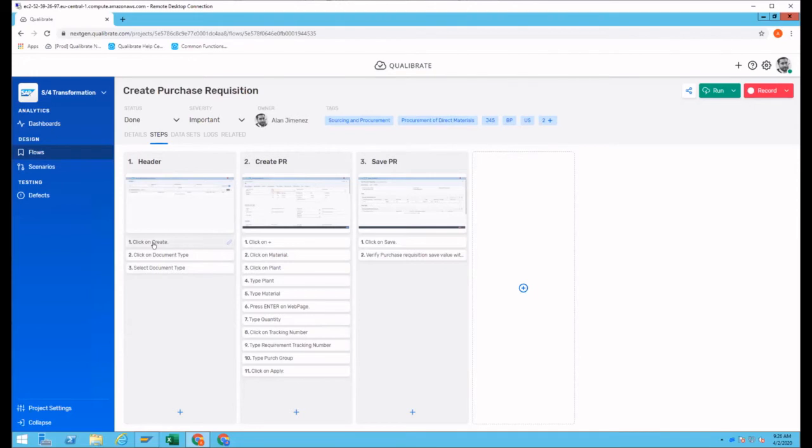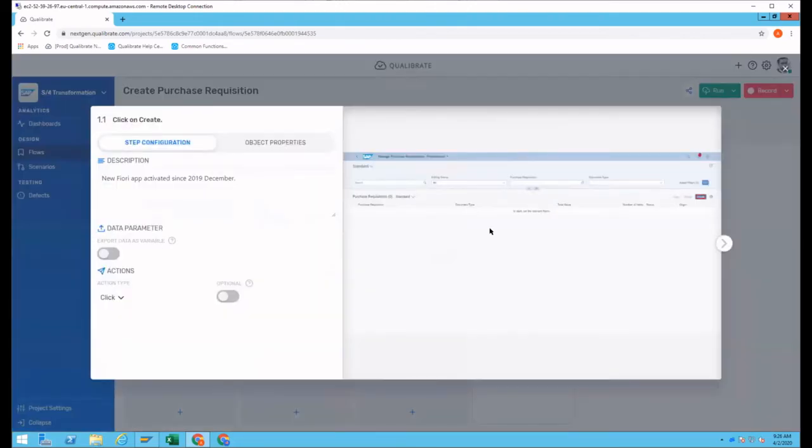So for instance, in this case, if I open this step, you can see that we have a more detailed description of the step itself, right? In this specific step, we add some project information that can be relevant for the project team to know at the specific moment. We also see on the right side a screenshot of the application under test, and we also highlight the specific control that the user has interacted with. So we give more visual guidance to the team about what this process is doing.